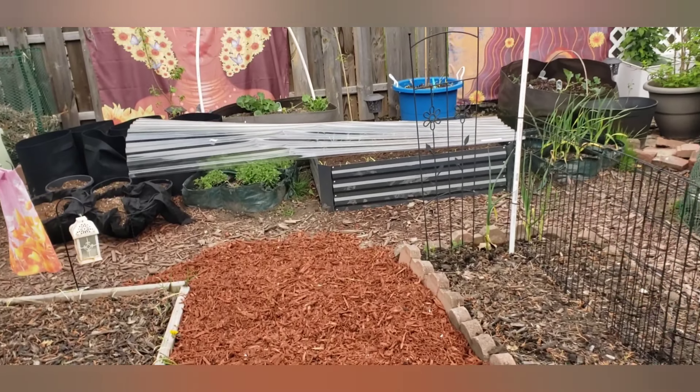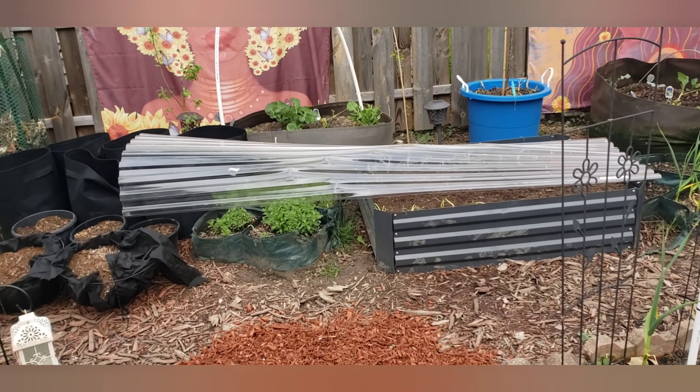I'm pretty irritated about it. Now, I don't know if you remember, but I told you guys that I'm going to build a door at the foot of my garden. I'll show you guys where I'm supposed to put it. This is the entrance to my garden — I'm supposed to build a door right here, but I haven't gotten around to it yet.